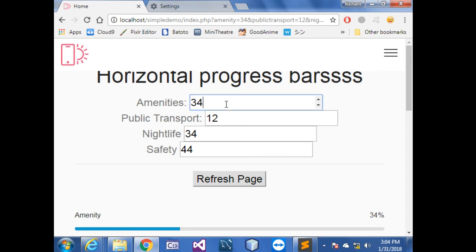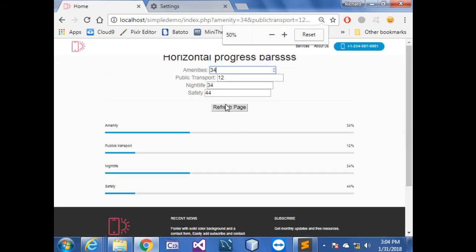So as you can see, I'll try to change the value. I'll change to 60 amenity. Refresh the page, as you can see, it changes. So on and so forth. Then try to increase the numbers to 100.